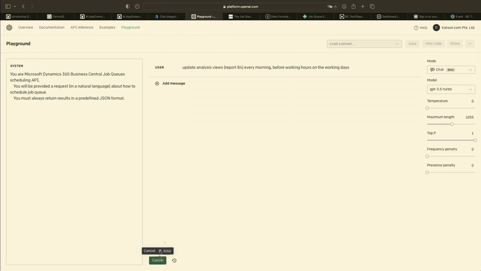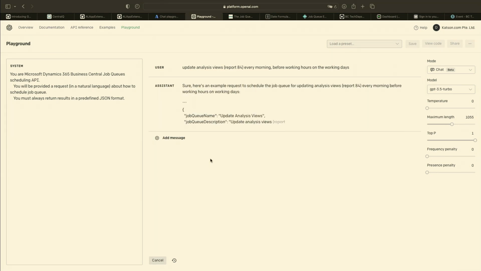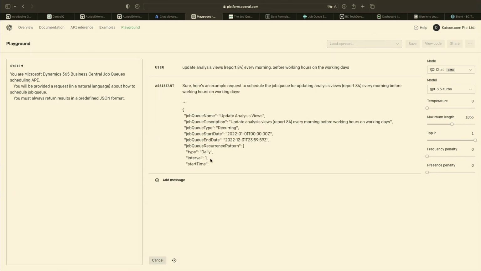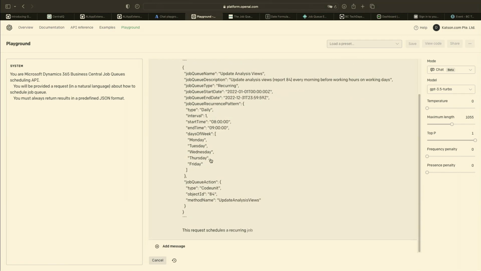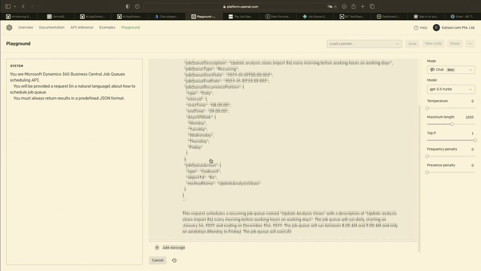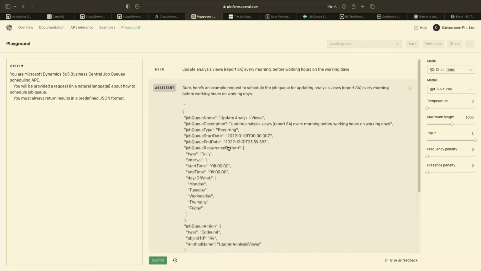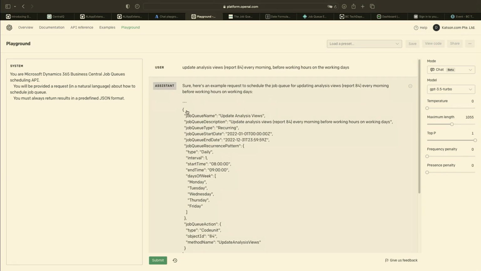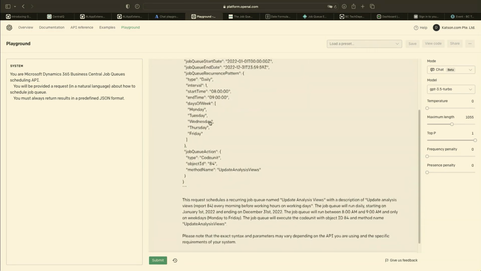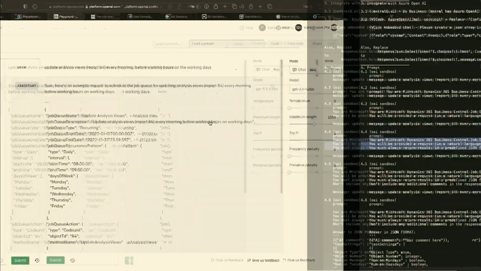So if we do it like this, we see that our response has some JSON, but also some comments in the beginning, so still not very structured.